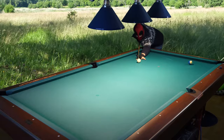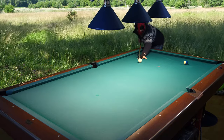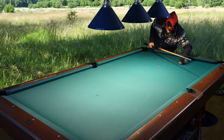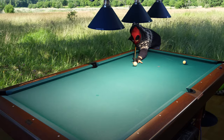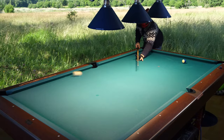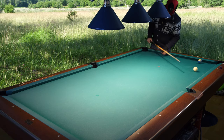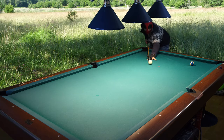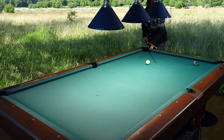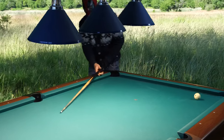I want to shoot hard. It looks better when shooting hard than soft. I will shoot soft. It is easier on this shot to shoot soft. You see, very close. And now I will shoot hard. You see, I miss. You easily miss when you shoot harder. You see how difficult it is when shooting hard. So I will shoot soft again. This is a standard shot for players to shoot soft on this shot to win the game. I don't know why you are supposed to do that, but it looks better. There you go, finally.